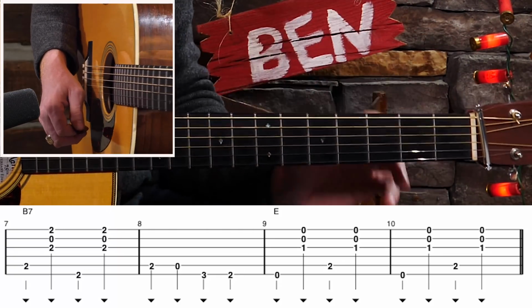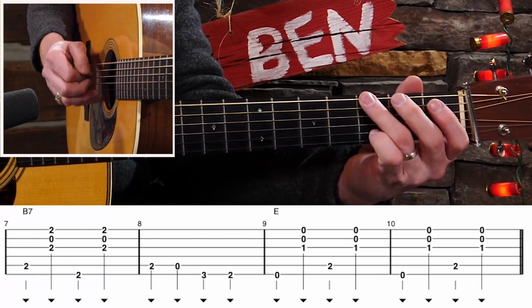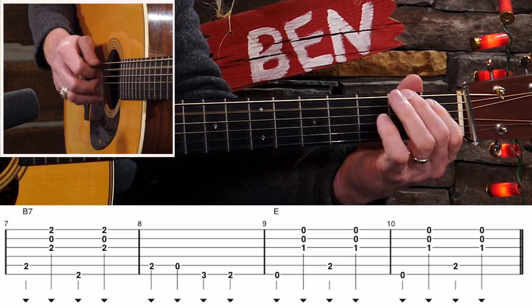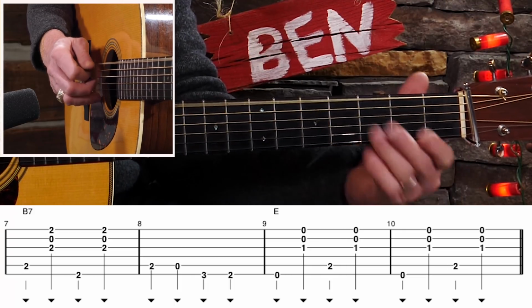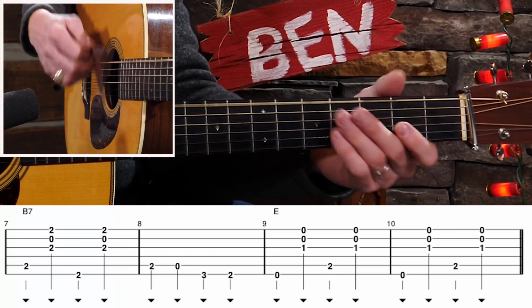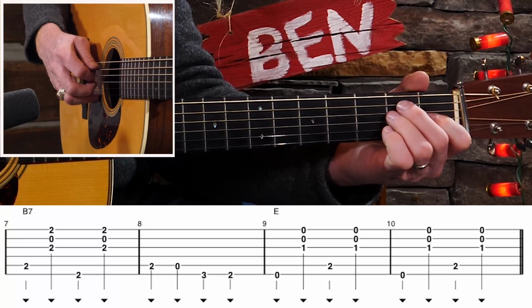Why don't you pause the video and experiment what it would sound like to choose some other notes besides these to get back down to that E. You could go, that would sound cool, wouldn't it? Or that might sound cool. Or you could skip one of the notes like we did before. But this whole line sounds like this.